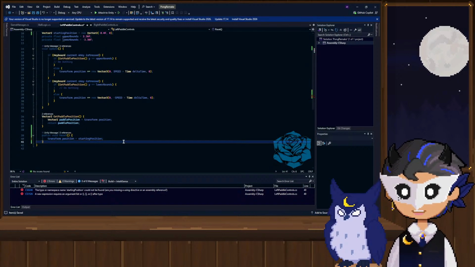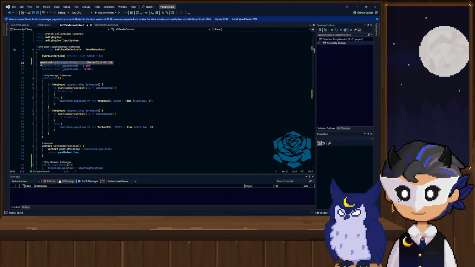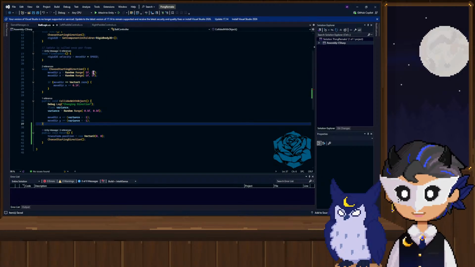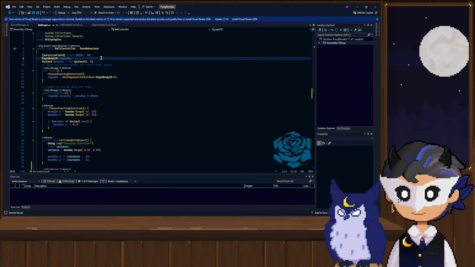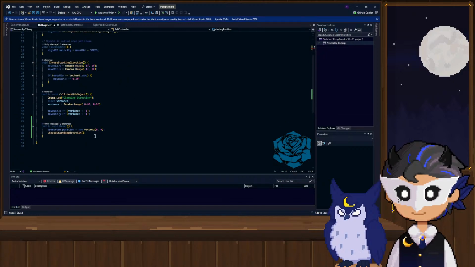And I don't want to do new, just like that. Then the same thing in the right paddle. And then public void reset, transform position equals starting position. And then I can also do the same thing here. For the ball, starting position equals 0, 0. So we'll just do starting position.